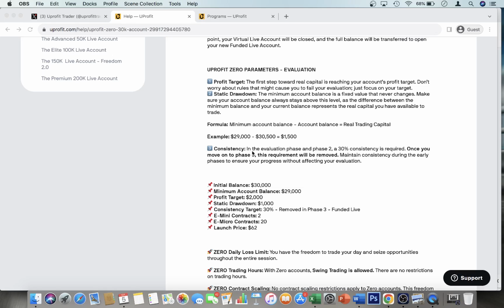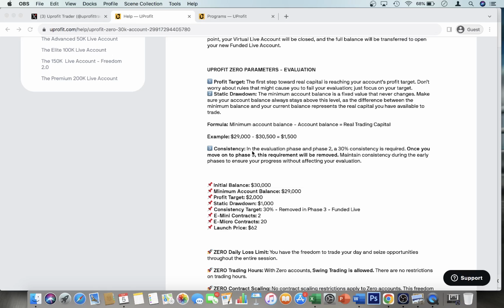That's number one. The second part is their hidden consistency rule, which is similar to Topstep and My Funded Futures, which is you cannot withdraw unless you have a certain amount of days of consistency, right? A certain minimum account profit for the day for a certain number of days. So that's a consistency rule in addition to the percentage consistency rule. The example I gave in my previous video was that Topstep claimed to not have a consistency rule in their funded account, yet you have to make $200 every day for 5 days to get your payout, to get half of your payout. So to me, that is a consistency rule.